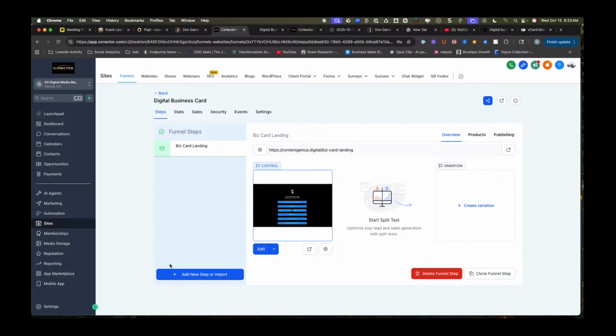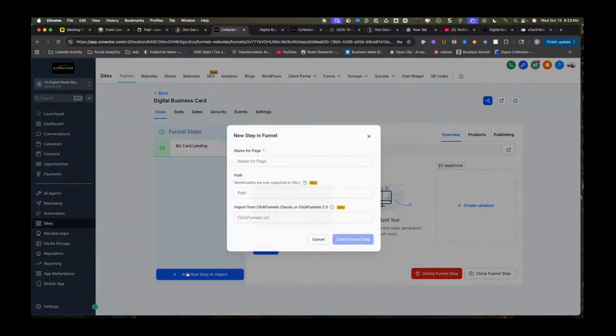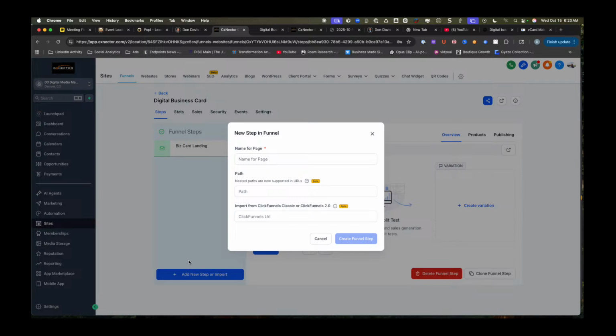And then we'll continue with the rest of this, which should be that we want to build out a second page, thanking them for filling in their information, and also just saying, hey, all of my contact information should come in a text in 1 second or something. And so here we're just going to have the thank you page and create a funnel step.